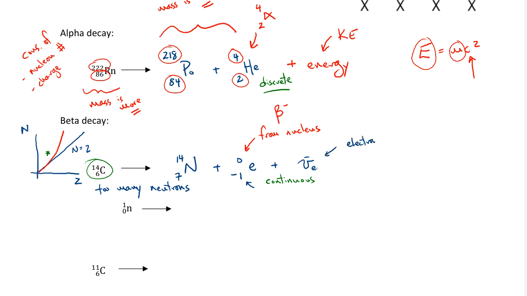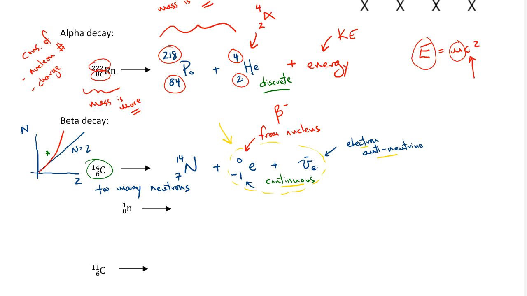So this electron antineutrino is sharing the kinetic energy that is resulting from the decrease in mass as we go from the left to the right-hand side. And because the kinetic energy is being shared between these two particles, if you only measure the kinetic energy of the beta particle, the electron, it's going to look like it varies continuously. But if you were able to measure the kinetic energy of the two of them together, you'd see that it's always the same. However, you can't measure this one because you don't detect it. So that's how we know that there's this other particle here. Now exactly why it's an electron antineutrino is going to have to wait for another lesson when we talk about more conservation laws.